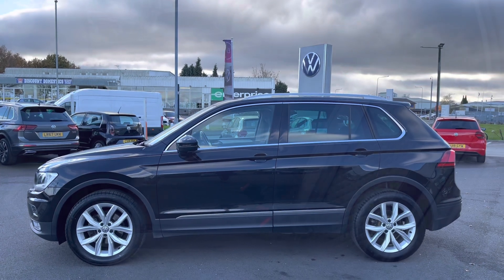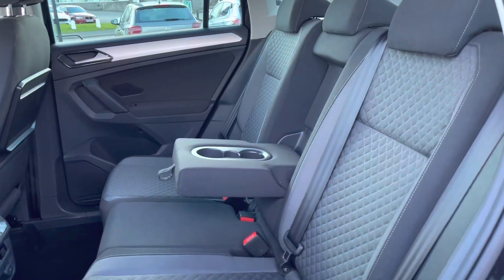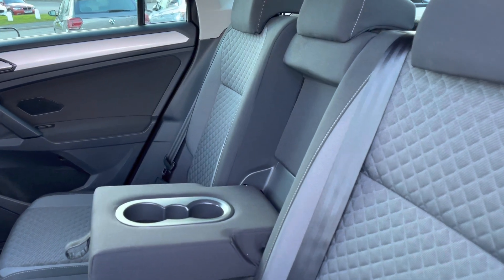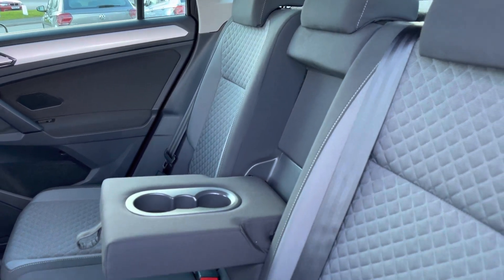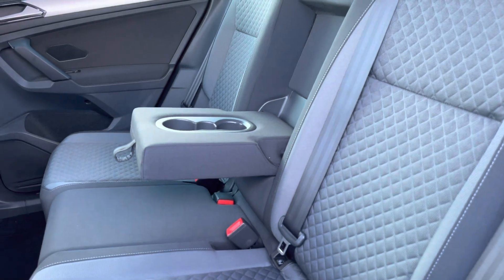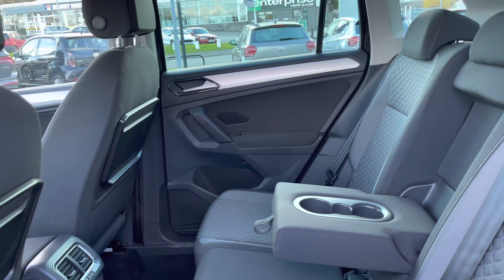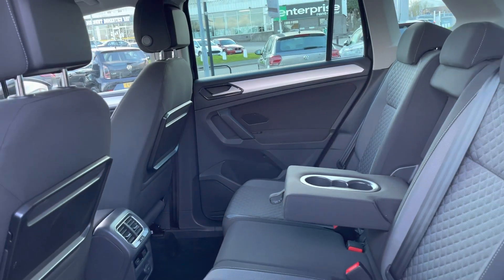We have your silver roof rails which are ideal for so many outdoor activities. Taking a look inside the rear, we have this practical cloth finish offering your rear passengers a spacious interior with a really generous amount of leg and head space. If you're carrying children you'll benefit from the ISOFIX points, ensuring that getting child seats in and out is as easy as possible.